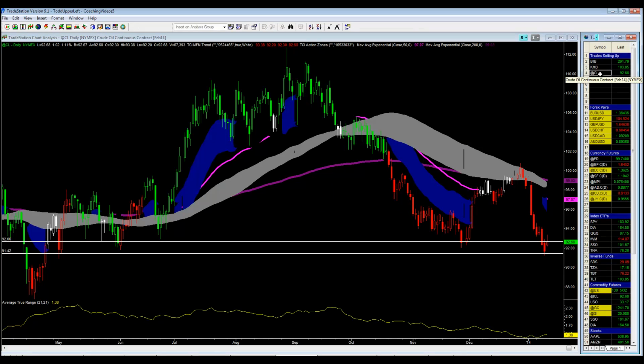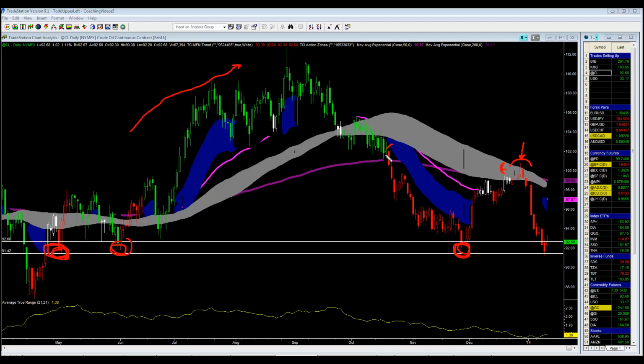Look at crude oil. Crude oil is testing some major areas, I believe, right in here. We were testing this low made back in April, this low in May, this low back in mid-November, and this is where we're at. So look, the market sold off right at a logical resistance area. We're right back in the gray action zone. Crude oil changed from an uptrend, green bars, to red right in here, breaking down through this 200 moving average and continuing lower, then rallied up to resistance. That was a good sell point in there. But now the market is testing some major levels: this low here in April, May, and the mid-November low right in here.